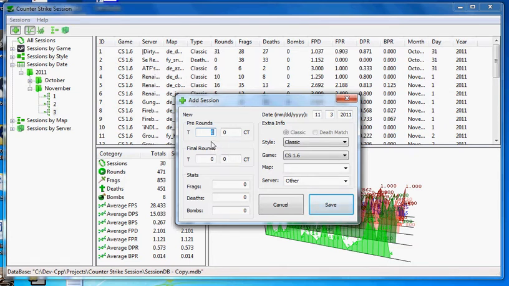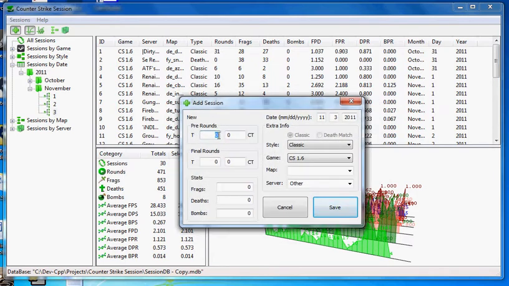But these are the pre-rounds here on the top of this window. There's pre-rounds and final rounds, or the rounds that you typically might want to take a screenshot of the end of the game, so you have to write down the stuff, and then you got your other stuff here. So if I were to go into a pub, play for 20 minutes, and come out, this is what I would do. I would finish the pub, and then I would open this program. I would have taken a screenshot of the end of that session.